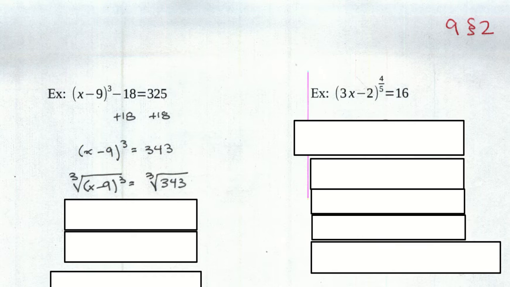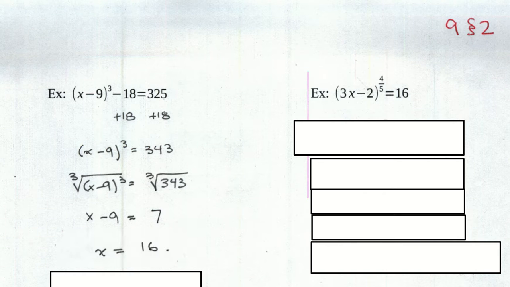Now, when you look at this, you can see exactly how nice it is. On the left side, the cube and the cube root are going to undo each other. And on the right side, we've got a perfect cube. That's 7 cubed, so out pops a 7. So, a nice way of making this work. We're going to be able to find one of those three solutions. We're going to add 9 to both sides, and there's one of our solutions, x equals 16. That's all we'll be able to find in Math 120 and intermediate algebra. But remind yourself that there are 2 more and that you'll be able to find them in pre-calculus.